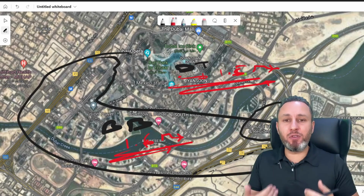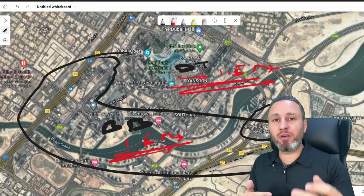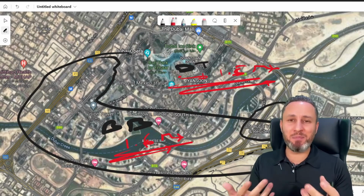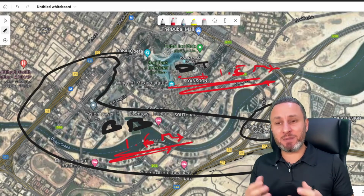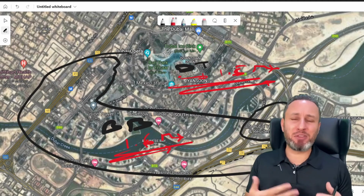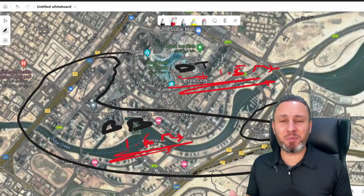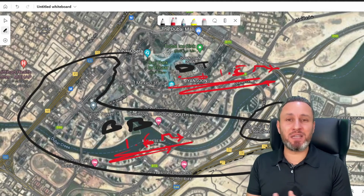So my immediate view prior to me analyzing any further is, where would I rather spend my money? And that's a question I can't answer for you. You need to answer for yourself. I'm not emotional about property. Now, I am emotional about some elements of property in general, because I believe that specifically residential property, it's meant to be lived in. And when a property is meant to be lived in, you always need to consider the person who's going to live in it. So you need to like the property so that somebody like you would love it. And that's a major thing when I'm buying a property.